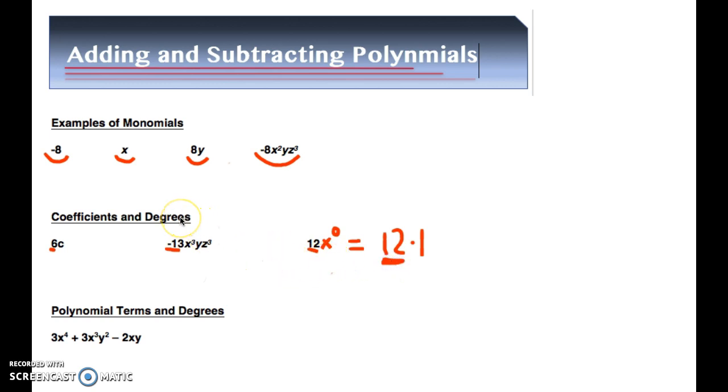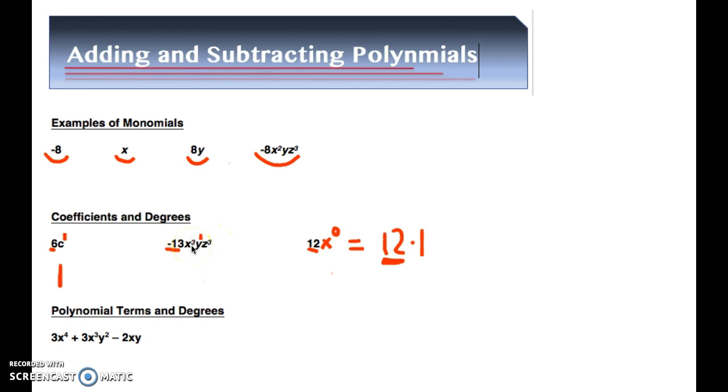The degree is the total amount of the number in the exponent position. So if you are looking at this term here, I have the c and it's to the first power. So the degree for this example would just be 1. Now here's an interesting example because I have x to the third, I have y to the first, and I have z to the third.